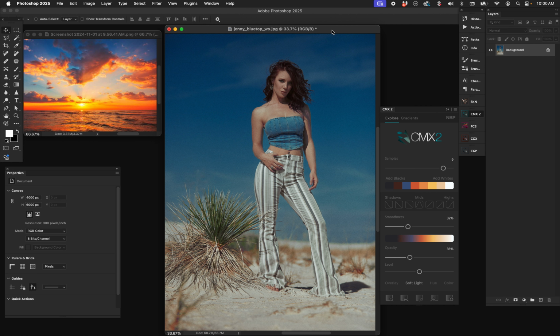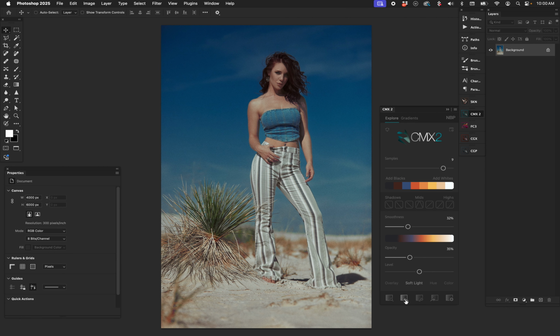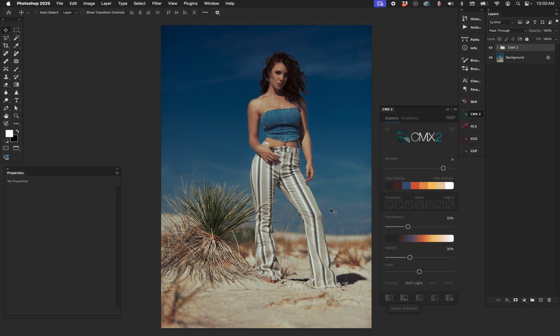Now we can play with that still actively. Let's go to our shot of Jenny. Use the second button and we will apply it. Now, there it is. Now, a couple of things have happened. For one, my CMX2 is on default mode. So it applied the gradient at 35% opacity in the soft light blending mode. So therefore, it looks from this to this very subtle look. I can increase the opacity, and as you can see, that look gets stronger. And then I can increase this level, which simply brightens, okay? Very useful when you want to do that sort of thing.